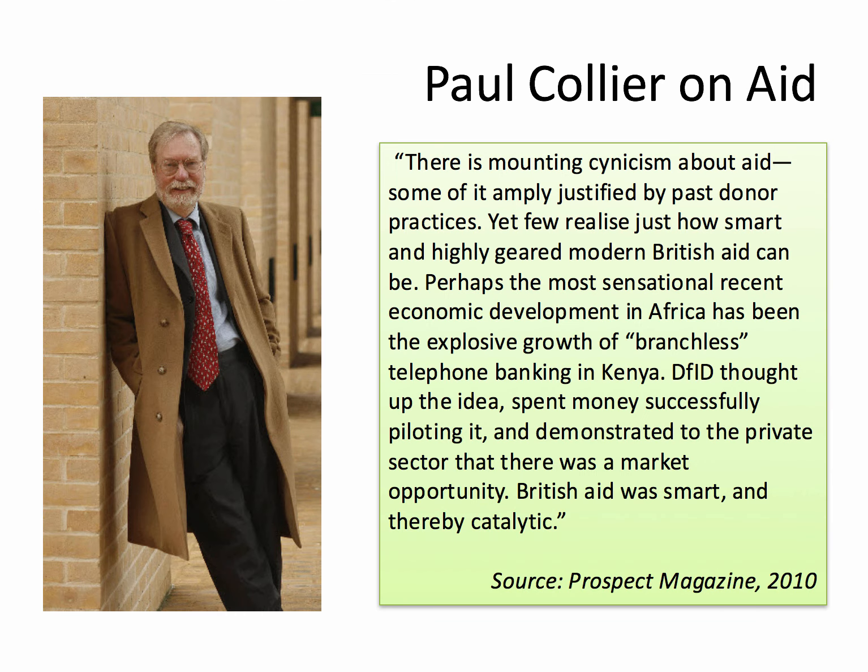Some economists are, broadly speaking, positive on aid. Paul Collier has been at the forefront of developing aid projects in the UK, with DFID, the Department for International Development. And Collier argues that although there's been increasing cynicism about aid, some of it amply justified by past donor practices, in fact the aid effectiveness of each dollar spent is now much higher than it was 15, 20 years ago. Particularly he points to M-Pesa, the mobile money project, part funded by DFID in Kenya, which has been a game changer in many ways in terms of developing mobile money transfers in that country.